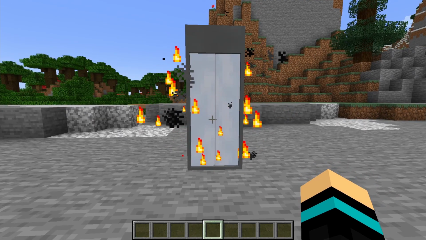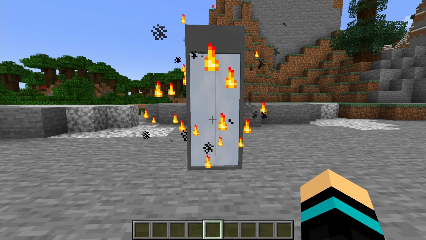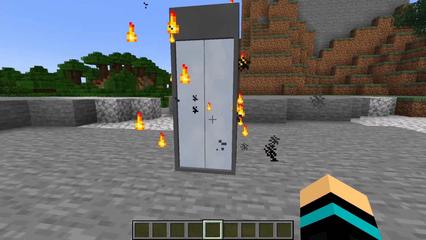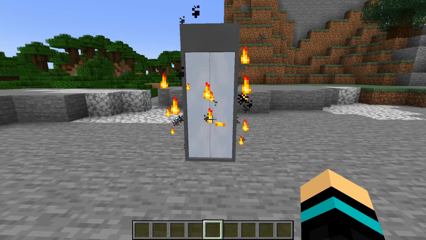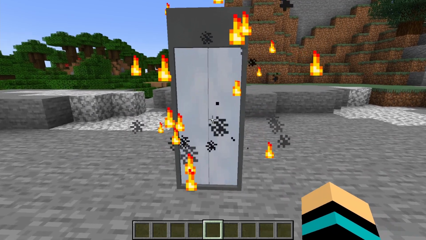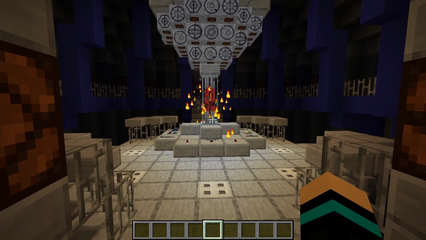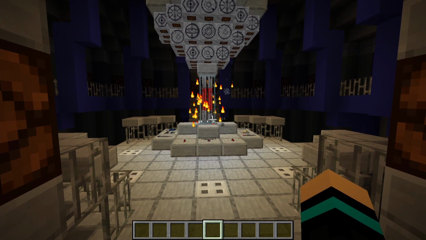Okay, so here we have a broken Tardis. If you don't claim this one, it will just move away, but if you do so, you will be bound to this Tardis forever. To claim a Tardis, you just need to enter it. So let's do that. And as you can see, our Tardis just got generated.